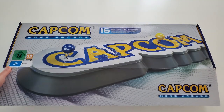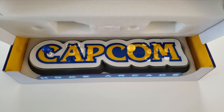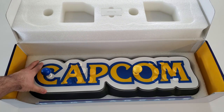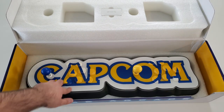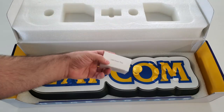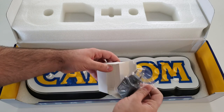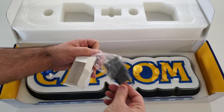So the first thing that we're going to see in the box is obviously the fight stick, but we'll get to that in a little bit. Next, in the top portion of the lid, is a little power adapter. The thing I'm going to mention here is that it only comes with the UK style power adapter. It does not come with a US style power adapter.